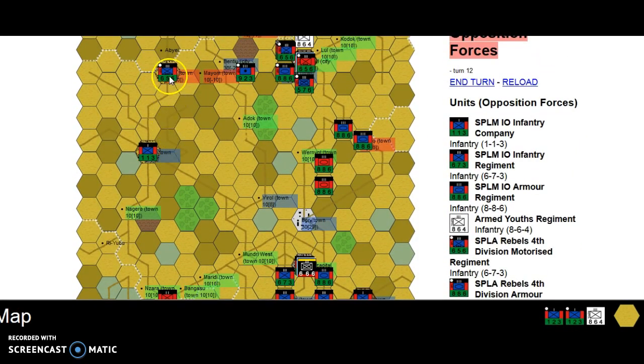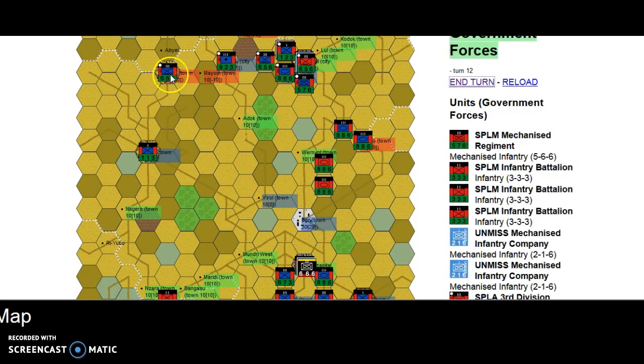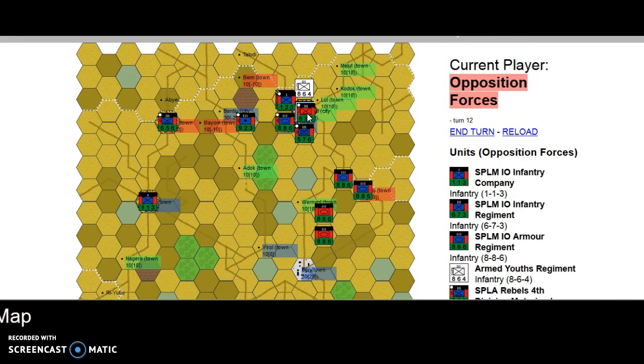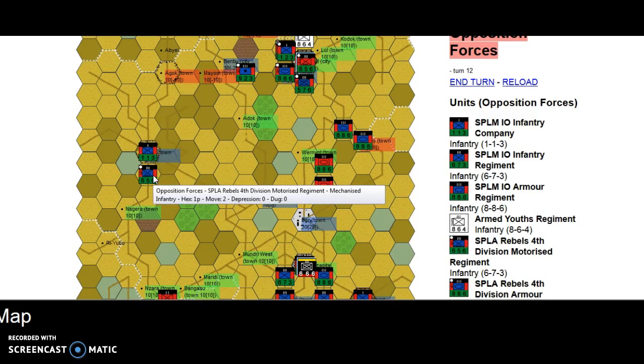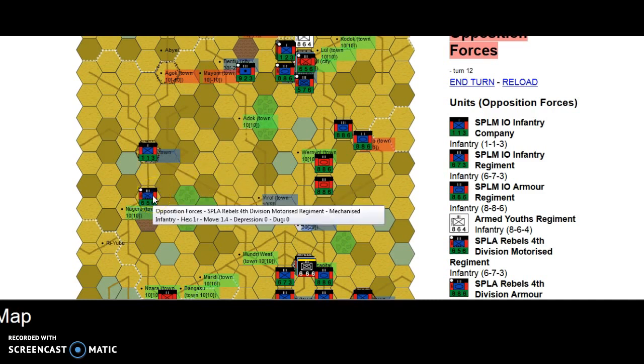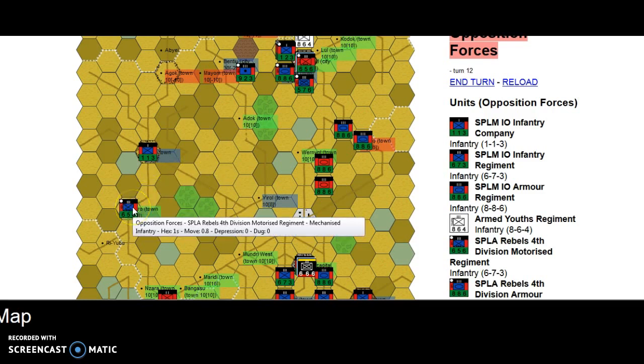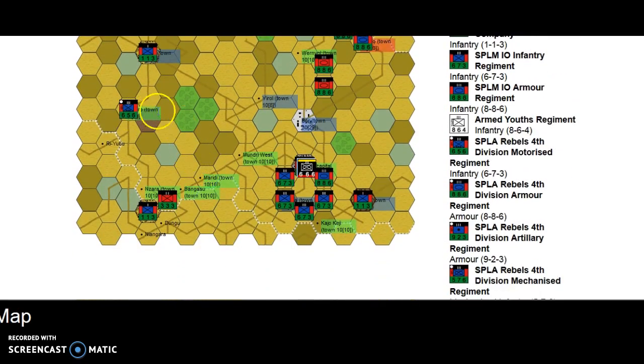Gonna push this unit down this way. Okay, we'll sit on that.